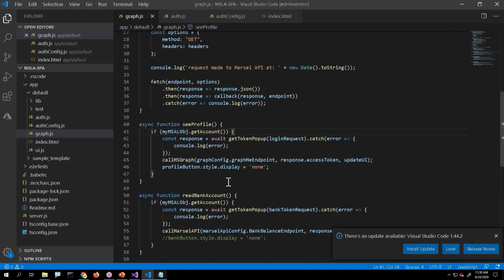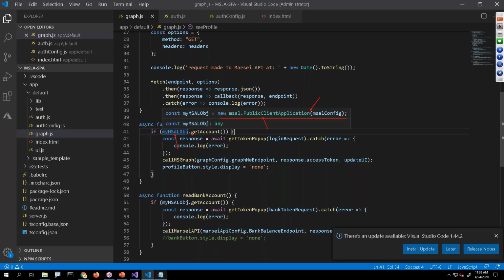And once the token is obtained, now remember, this is what the MSAL.js for browser does. You can look at the configuration as well as instantiation of this public client application. This is a plain old JavaScript object, a public client application with the MSAL config, and the config came from this authconfig.js, basically just the client ID.